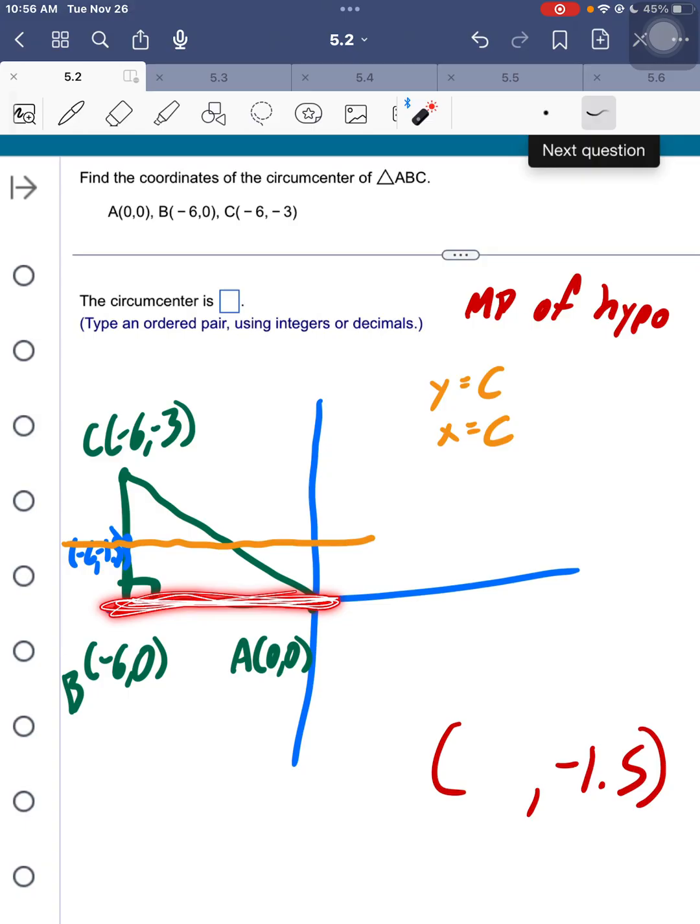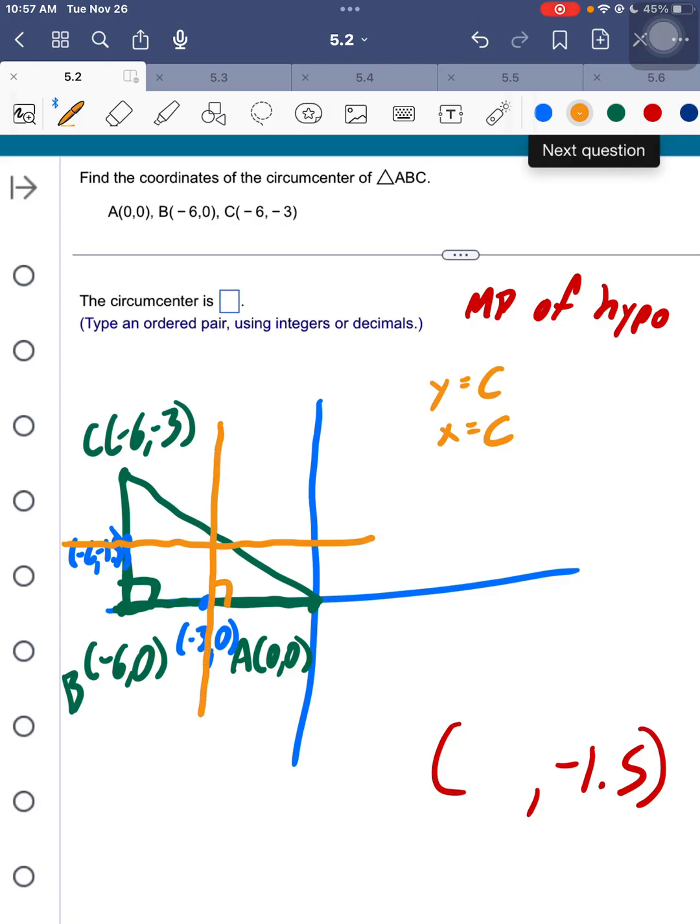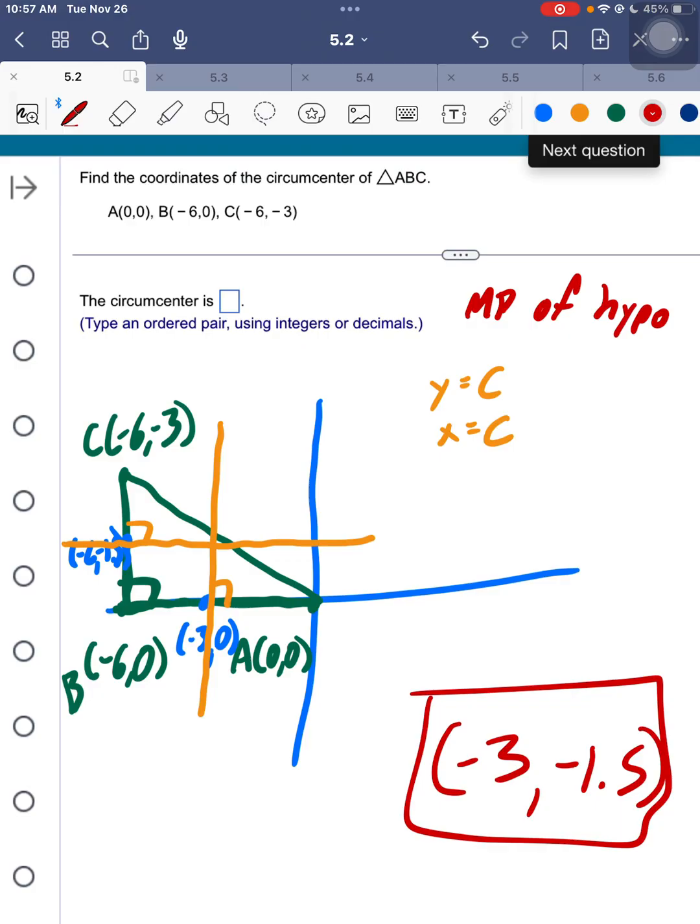So now let's take a look at this right here. Well, this is a horizontal line, right? So I want to find the perpendicular bisector of this line. So where's my midpoint? Because that's the point that I need to cross in order to get my perpendicular bisector, right? So this is going to be -3, 0. Okay, and what type of line must I draw intersecting this midpoint to get a perpendicular? A horizontal line. I mean a vertical line. I apologize. A vertical line. And what is the equation of a vertical line? It's x equals c. So what is the x here? -3. So really what I have here is y equals -1.5 and x equals -3.